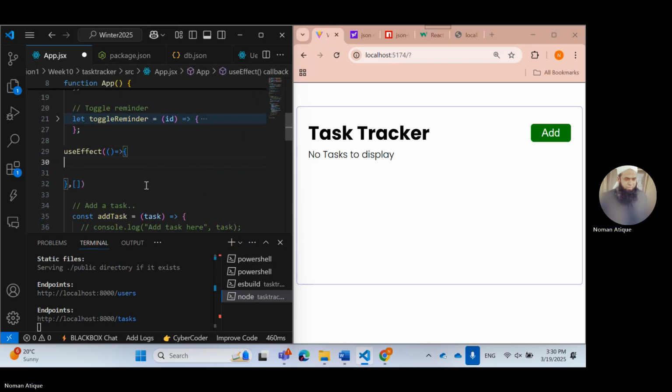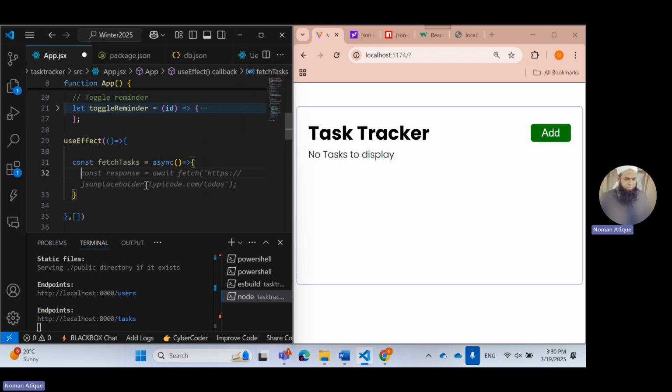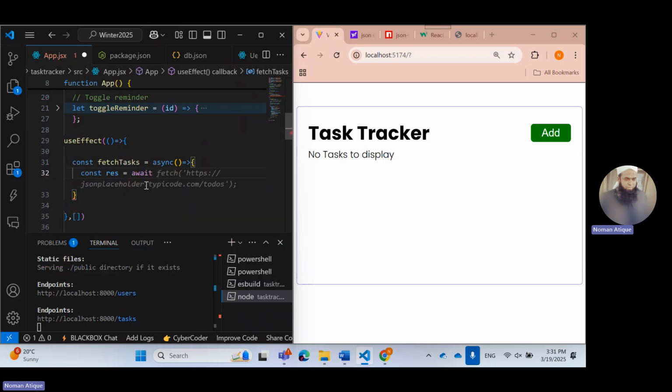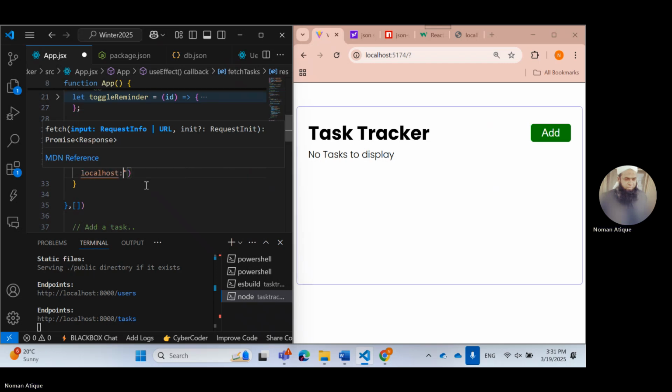Now let's do that same thing that we have done. fetchTasks equal to, should I make an async function over here, everyone? Async function. You know why? Because this will become very easy. Now let's see. res or response is equal to await. Now I will not miss that. await fetch http://localhost: what should I write? 5000 or 8000? For me, it is 8000. For you, it would be a very common sense thing, right? 5000, 8000 for me. And slash tasks.